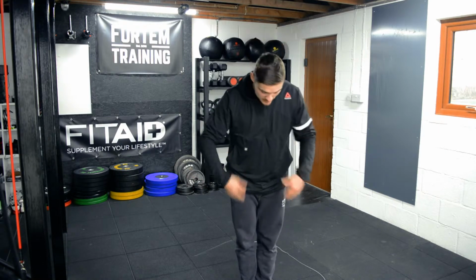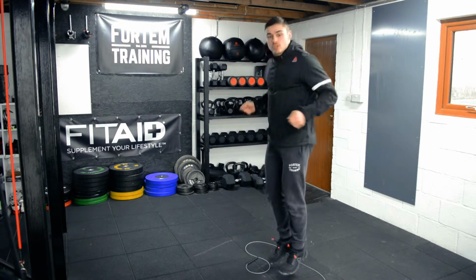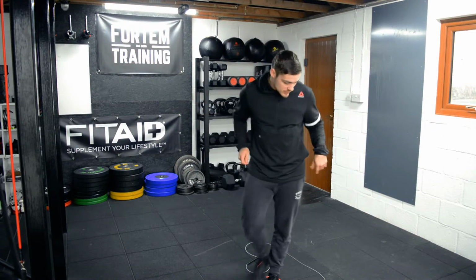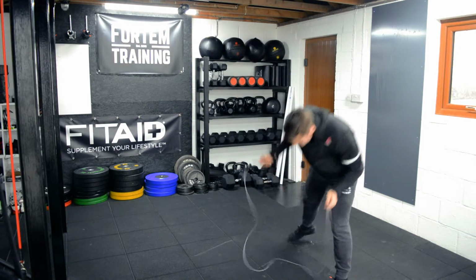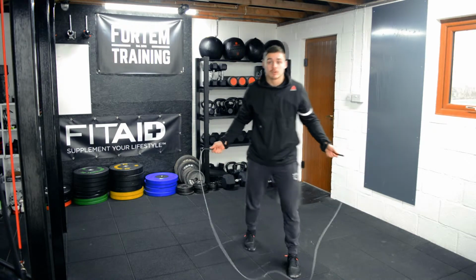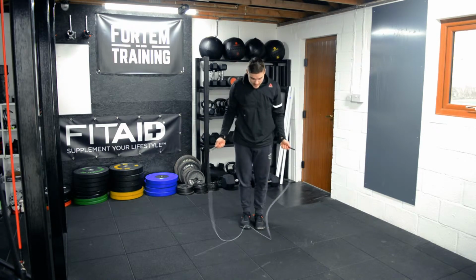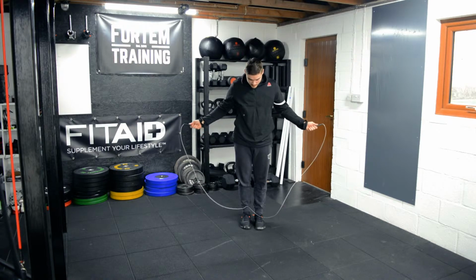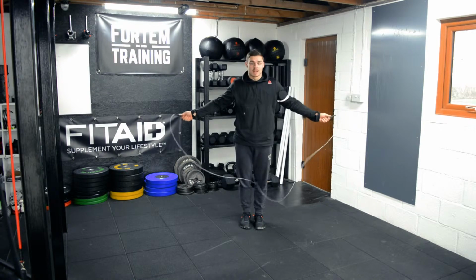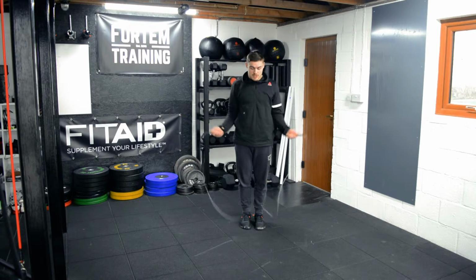If you do keep catching your feet at the front of the rope, jumping and you're catching your feet at the front, think about where your arms are. A lot of the time what happens is as you get going, obviously you start with your hands down, and you can hopefully see on the camera there's a lot of slack in my rope. But as I start going, my hands get wider and wider and wider, and now look where my rope is passing, it's hitting straight into my legs. So the rope's a lot shorter when your hands are out here than when they're in here.